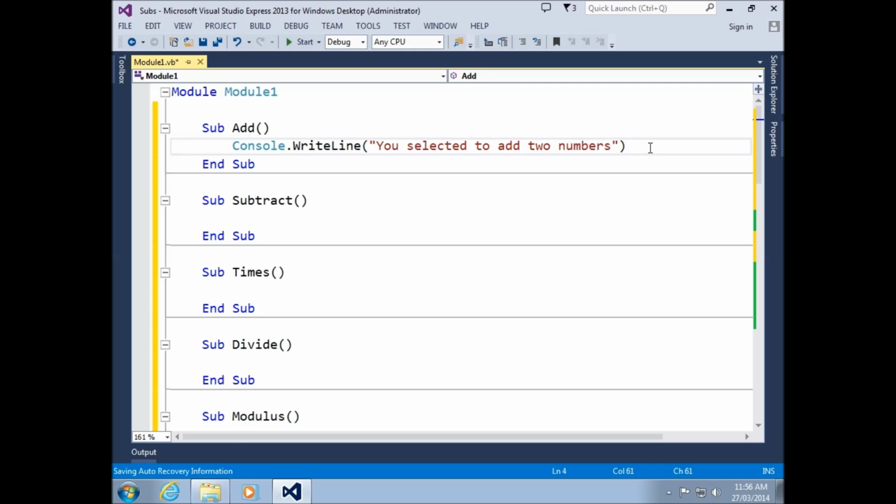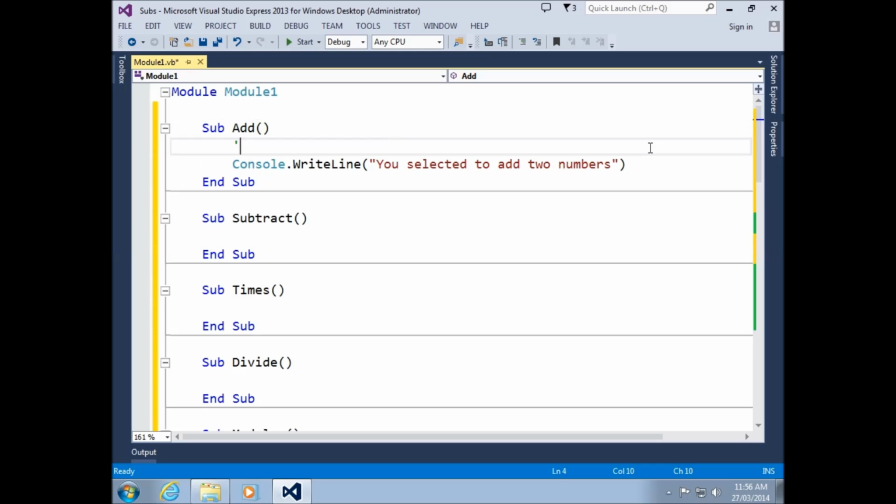Okay, and an empty sub of code which tells me I'm in the right place but doesn't actually perform any operation is known as a stub. Just like when you go to the movies and they tear your ticket and give you the other side of the ticket, it's known as a stub. All right, and a stub tells us we've got code, we're in the right place, but we have not finished it. Okay, and we can do this for each of the other subs, and this will be quite easy.